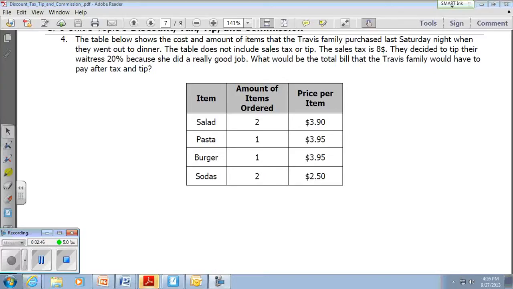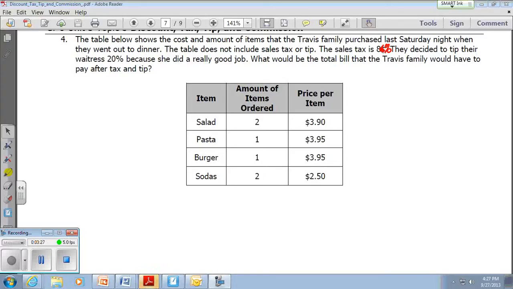Let's talk a little bit about sales tax. Sales tax is just a fee that's imposed on your purchases, on goods sold, on services, and part of it goes to the state, part of it goes to the city, and part of it goes to the county. So you've got little percentages all built up into your tax rate. Now this tax rate here, there is a typo here, that should be an 8%. So that should be an 8% sales tax.